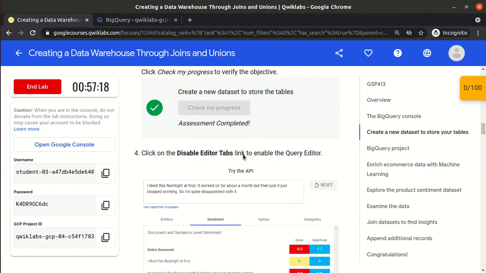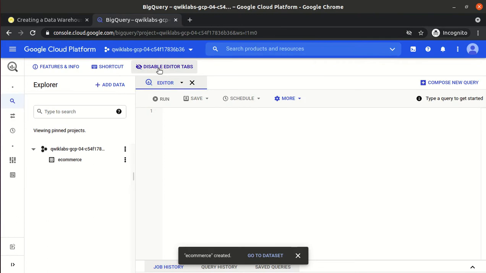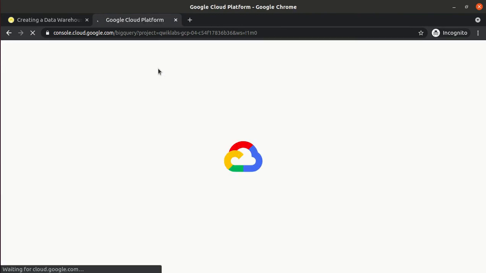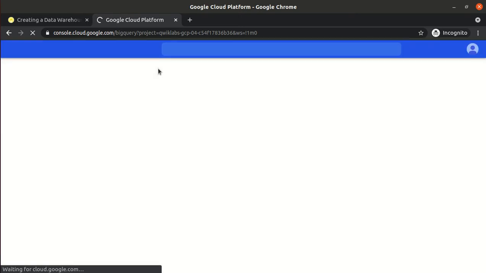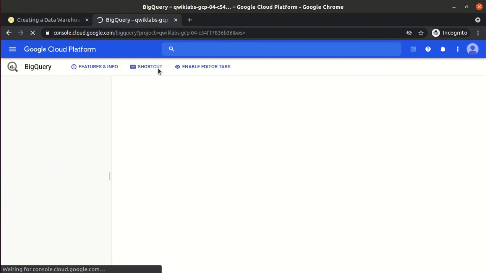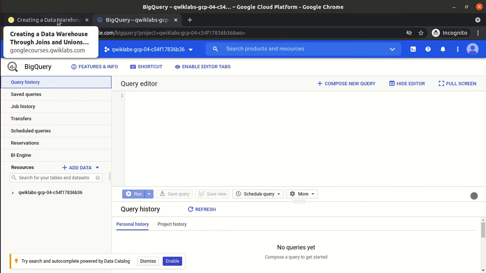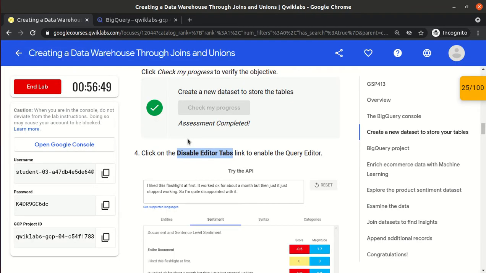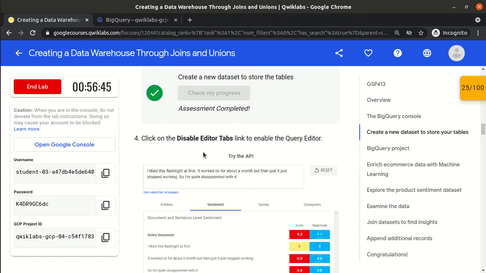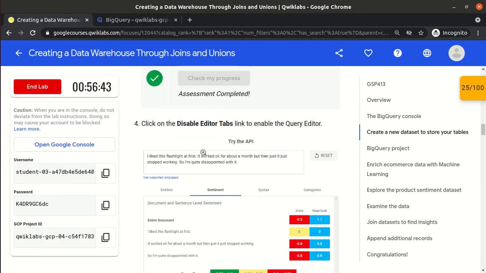Check my progress. Click on the disable editor tabs. Disable editor tabs, what is this? Click on the disable editor tabs link to enable the query editor.